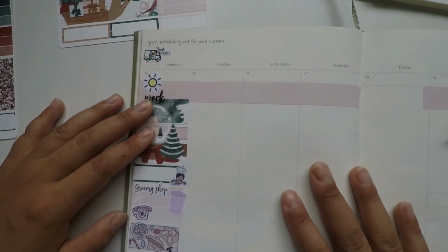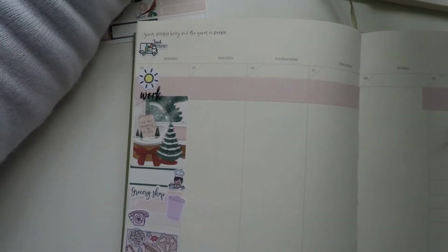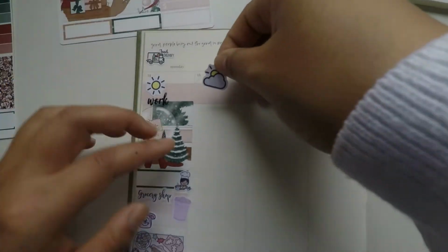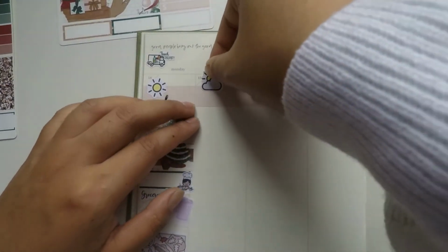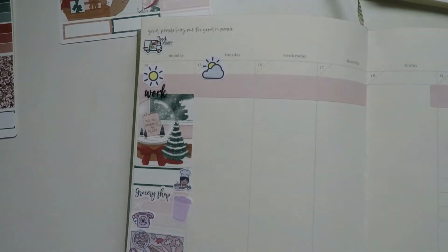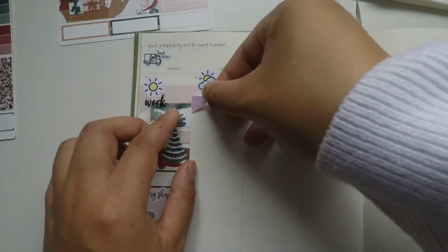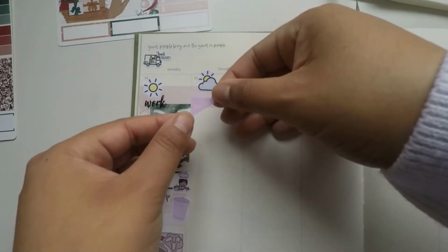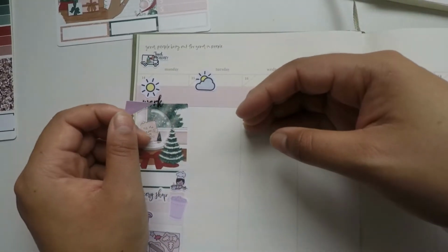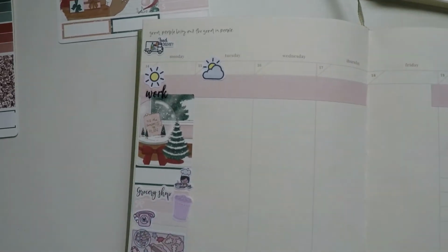Okay, Tuesday. Tuesday started off as a cloudy day with a little bit of sun. So pop that in first. Maybe pop that in a little bit higher. Then Tuesday was also payday. So pop that little corner flag in. I might put another full box in. Yes, I'll put another full box in.